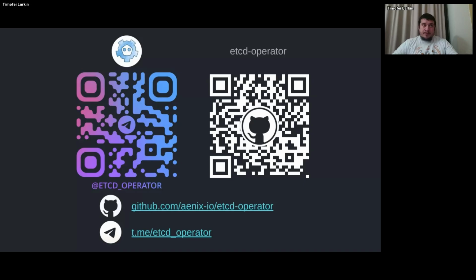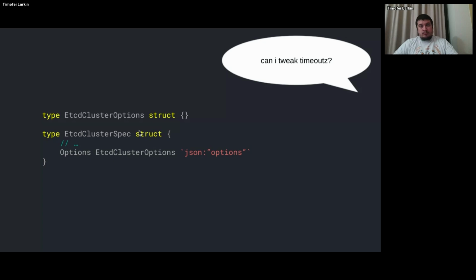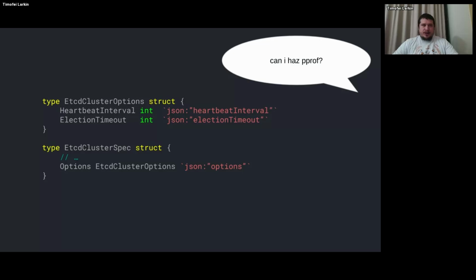Why might that be? Well, usually it starts like this: the spec that defines the top level things like replica count and whatnot. Let's throw in some options for every individual replica. So what should we put into this option struct? Well, maybe a couple of fields to adjust for the Raft protocol. After all, who knows? Someone's running etcd across multiple availability zones. Latency is a bit higher, so you've got to account for that. So we do it. We add a couple of fields here.